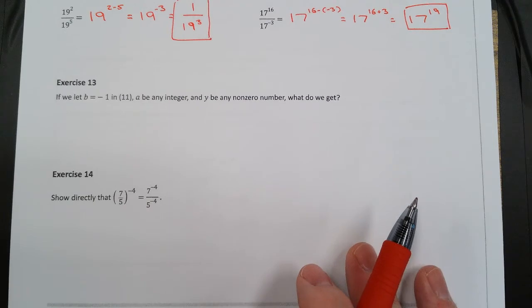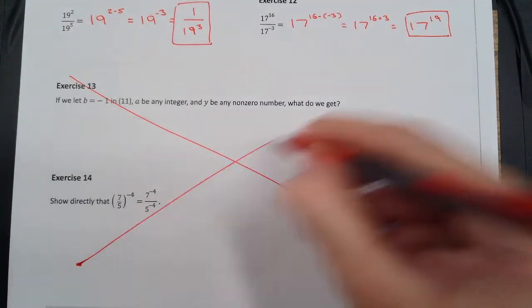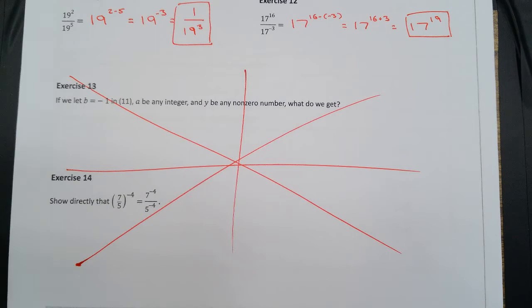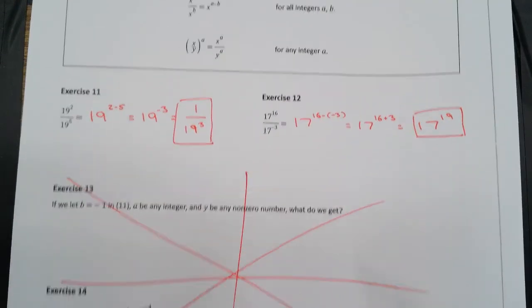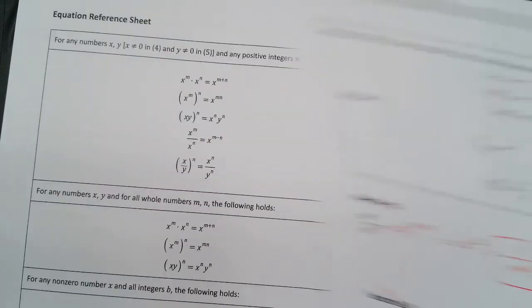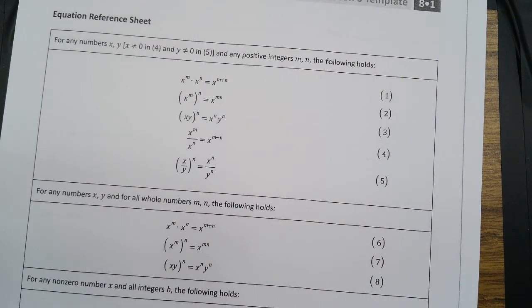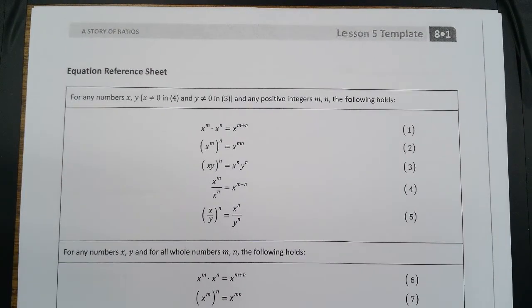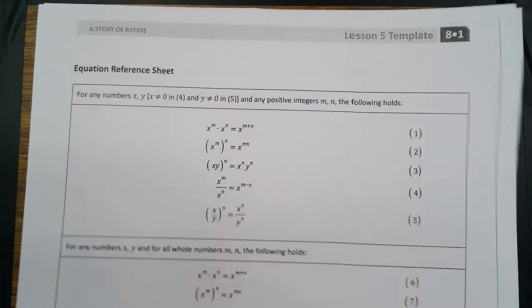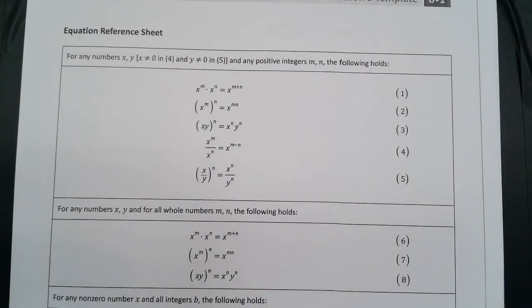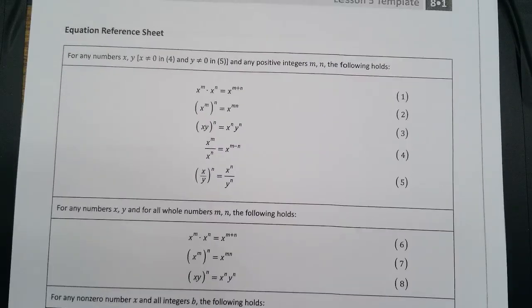We'll skip exercises 13 and 14. Don't worry about those. Just keep practicing the exponents like this. Let's go to the next page, page 47, and you're going to like page 47. It's an equation reference sheet. Keep this somewhere. Rip it out. Keep it next to you when we do all the work with exponents. You can keep it in a folder, in a binder, in a notebook, somewhere, because this shows you the rules for exponents that we've learned so far this year. It's a very good reference sheet, so you don't have to write them down all the time.